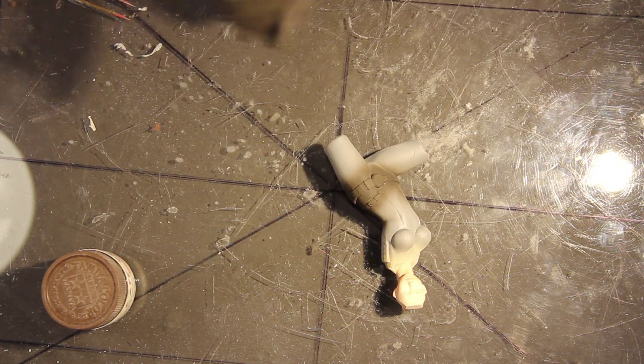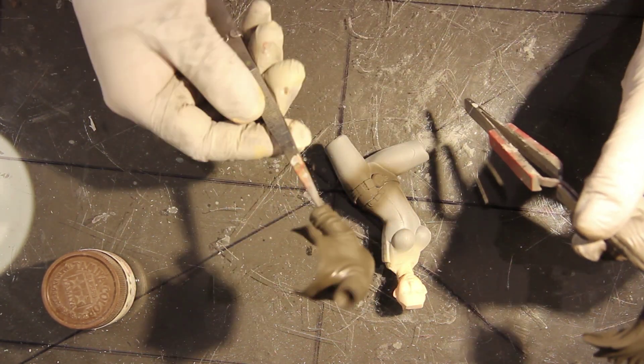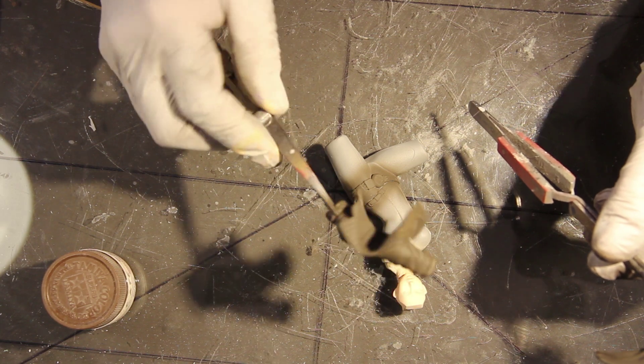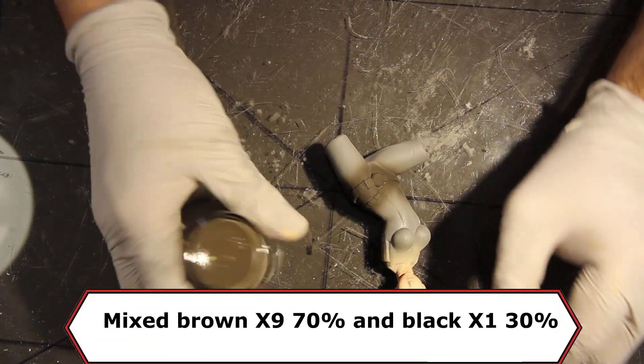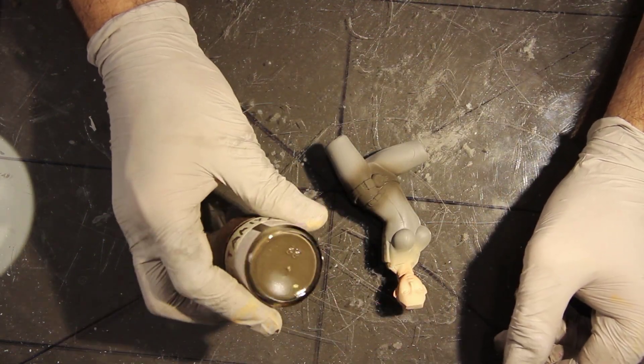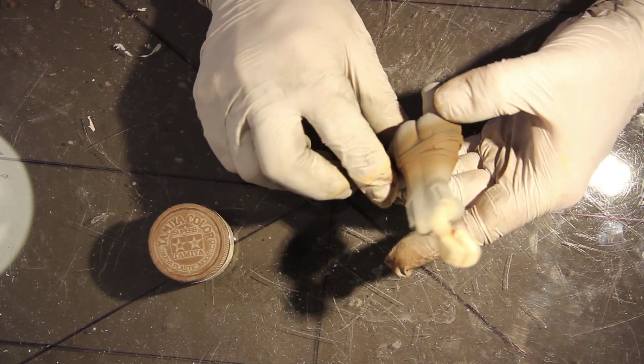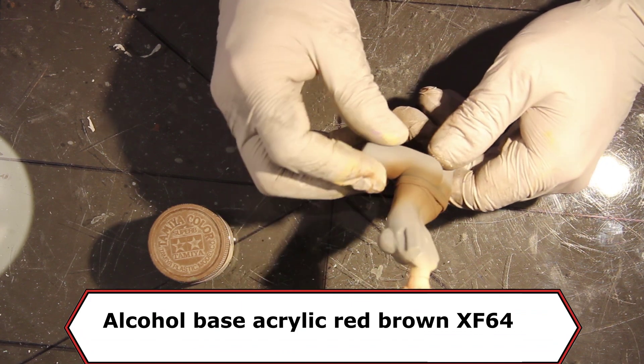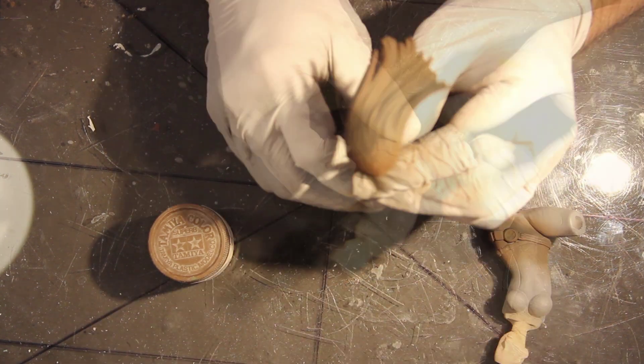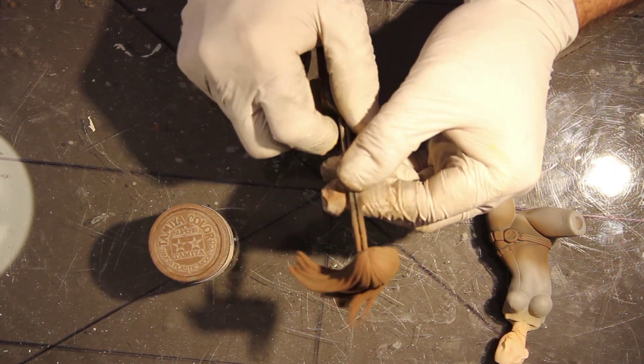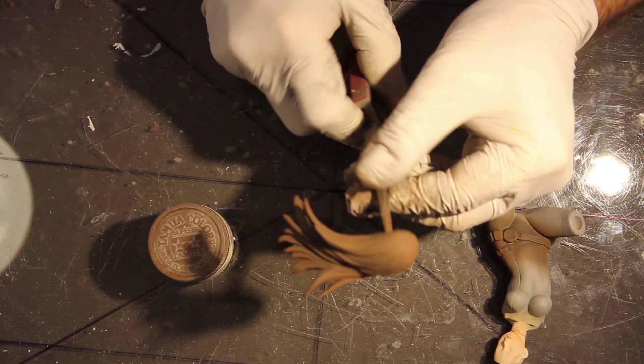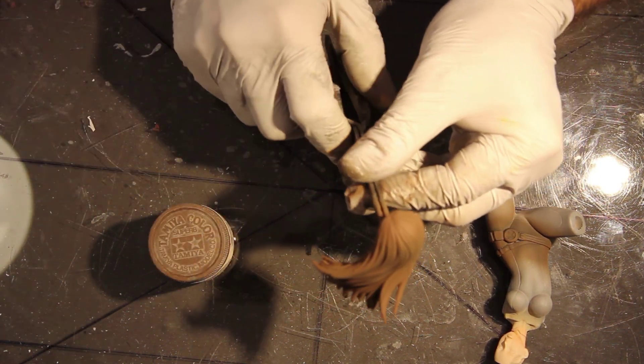Next color is a dark brown as a base for the belts, the hair parts, and the jacket. This color was made adding a little bit of black to the brown. Over this base I added a lighter and reddish brown color to create volume. You should always add the lighter colors thinking about the airbrush as some sort of light source, so use the upper angles of the figure.